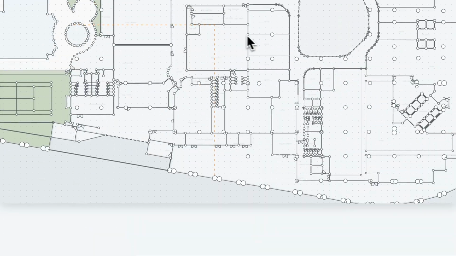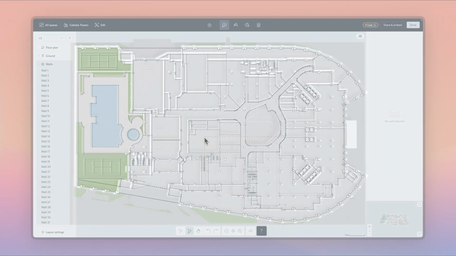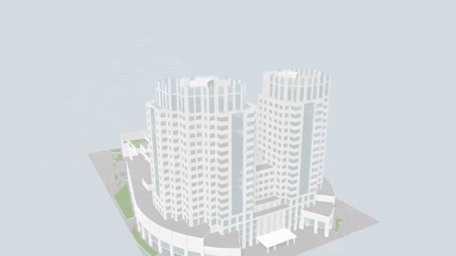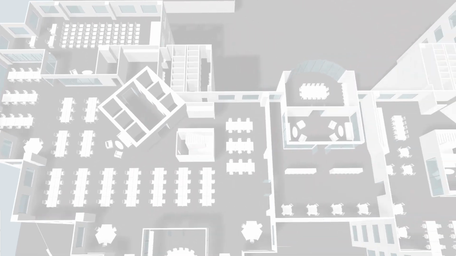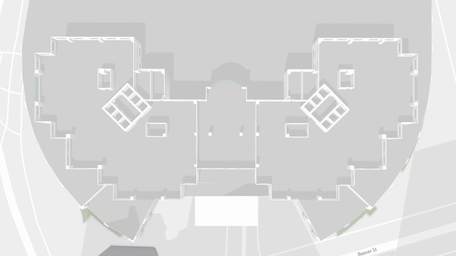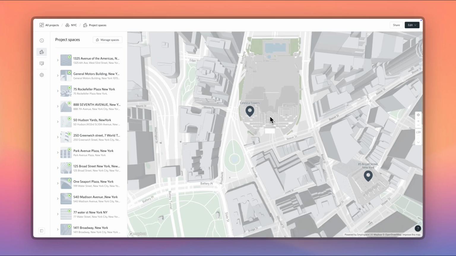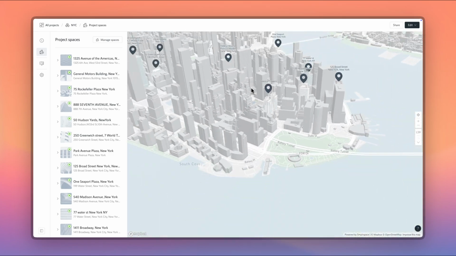We digitize your buildings, transforming static floor plan images into interactive 3D environments in just days. Navigate each property dynamically at unit, floor, or building level across your entire portfolio of digitized assets.